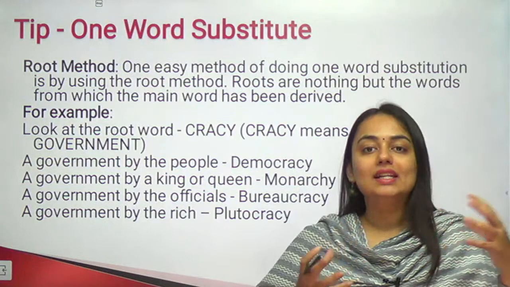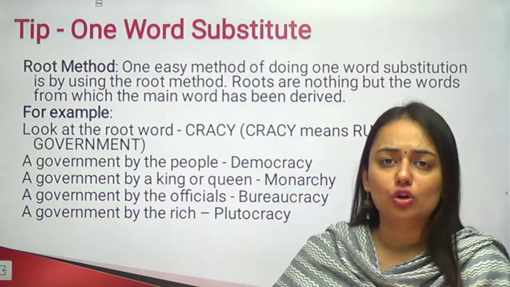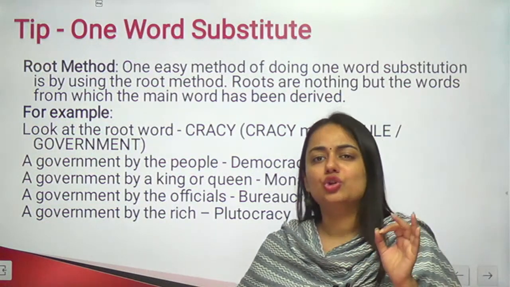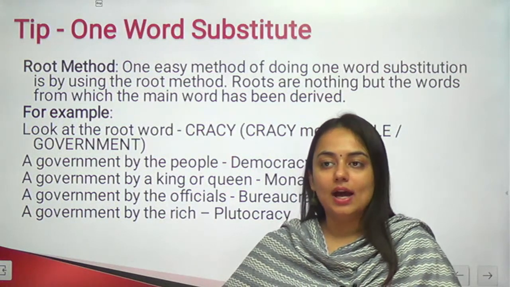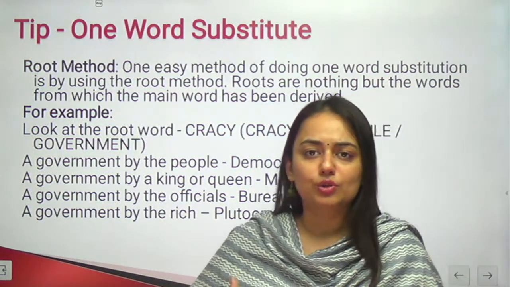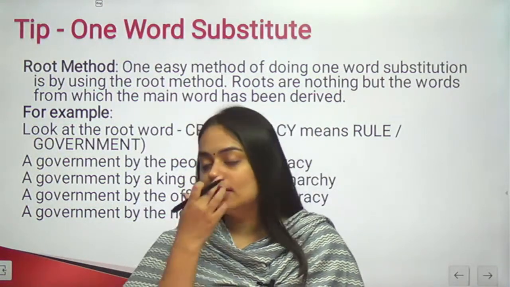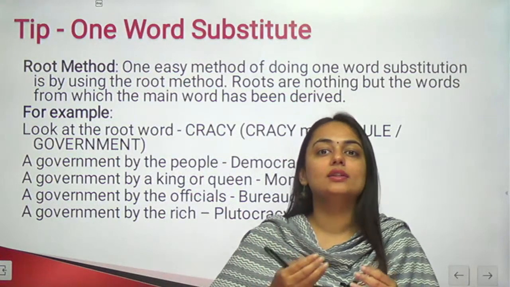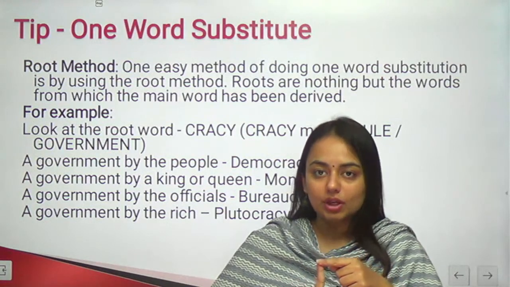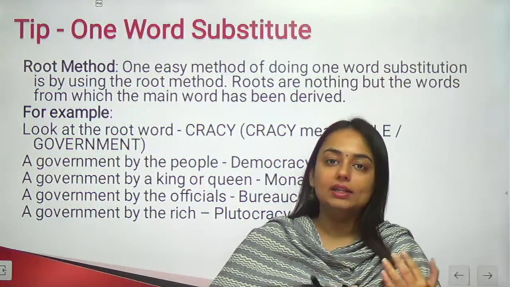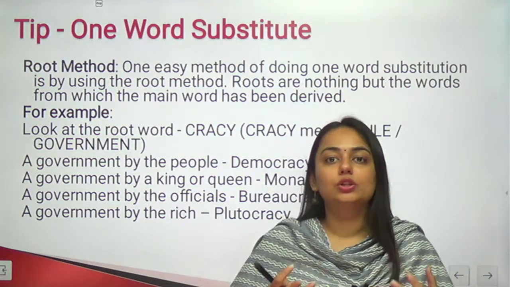You can write a list of the words that stand for different kinds of government, and I'm pretty sure almost in all the competitive exams you're sure to find 1 or 2 words related to the government. See, I know that there is a sea of one words also, and it's difficult to learn all of them, but it has been seen time and again that there are certain words that have a chance to come in the exam. For example, all the words related to the government, all the words related to liking of something, collection of something, all the words related to murder or killing of something.